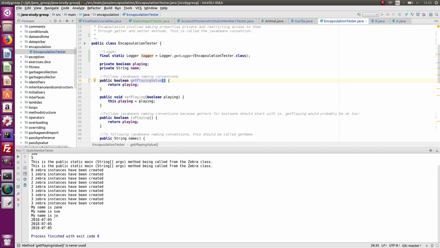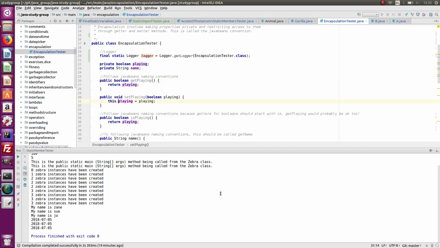But there is more to it than that. If you try to plug this into a program, a framework like Spring, it came to that object, it would say, oh, hang on a minute, there's no getter, there's no get playing in this class. You'd have some sort of Spring configuration error. So you should always conform exactly to javabeans conventions if you're using those frameworks and things, and in general anyway. So again, set playing, that conforms as well, exactly the same rules. Set playing, typically as well, what you pass in, you just give it exactly the same name as the variable that you're setting, like that.